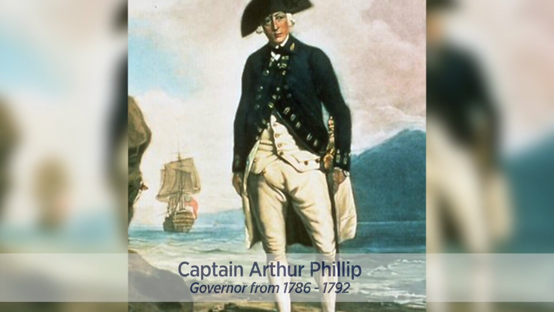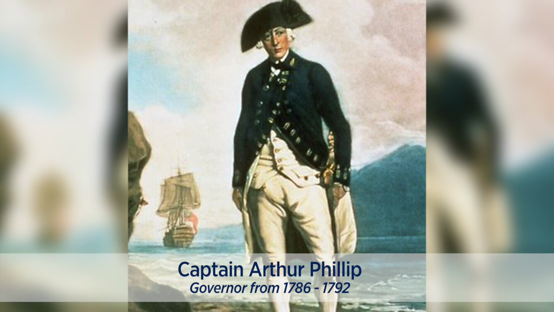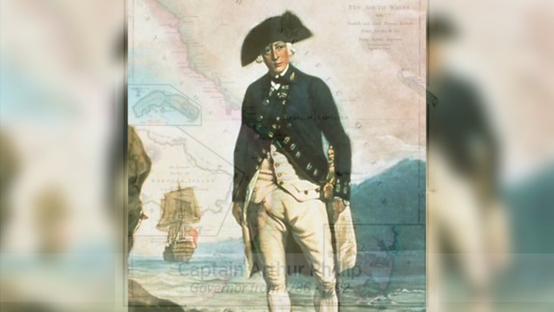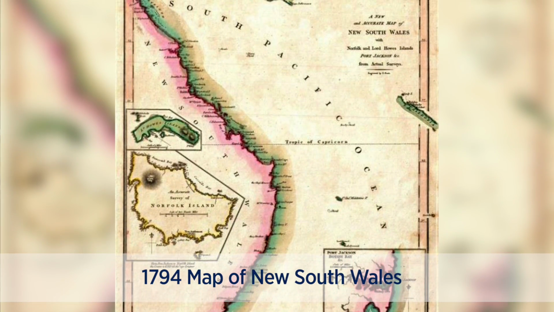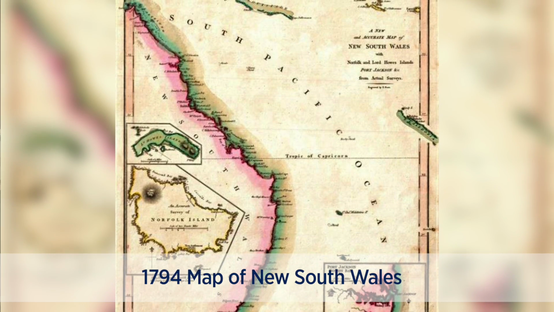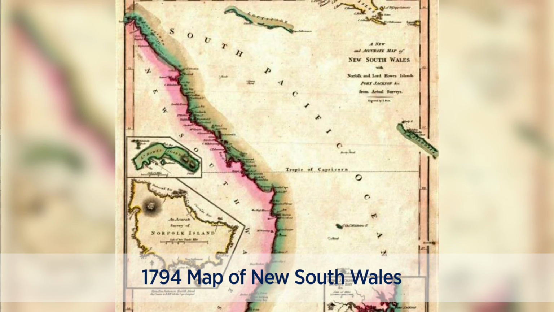The appointment dates from 1786, 2 years before the arrival of the First Fleet, when our first Governor of New South Wales, Governor Arthur Phillip, was appointed as a representative of the Crown in the penal colony of New South Wales, then an area embracing roughly the eastern half of Australia, together with adjacent Pacific Islands.